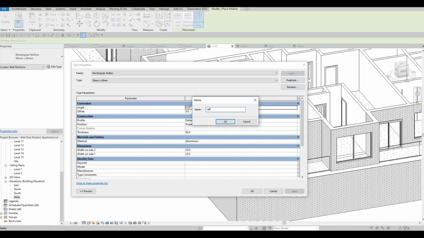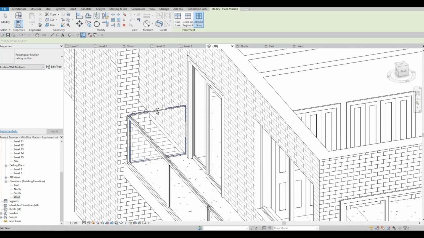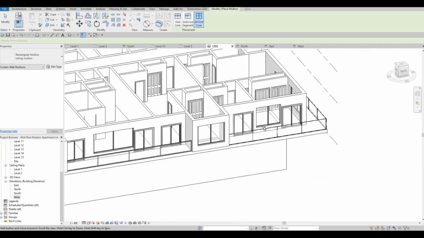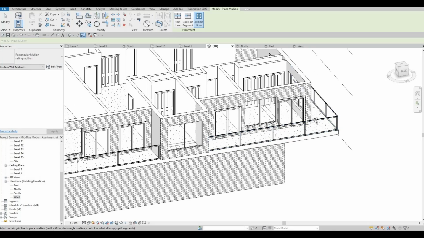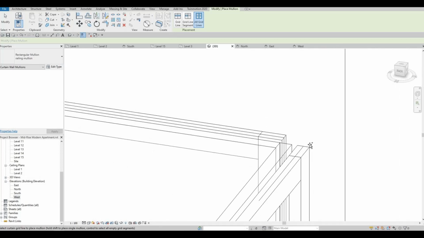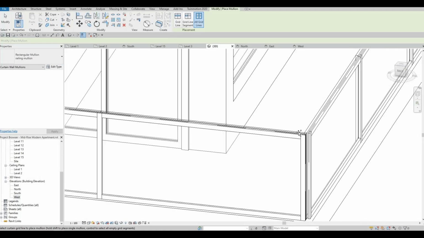Duplicate, railing, mullion, 25. So it looks good.